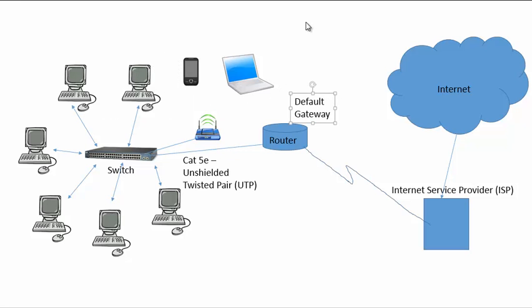So it's also known as a default gateway, the router is. And I like that term because gateway is like a doorway, right? If you imagine that the router is the door, everything on this side of the door is local. It's part of our local area network. And everything on that side of the door is access to a different network. So this is a wide area network connection, a WAN connection. And that connection can come in multiple varieties.